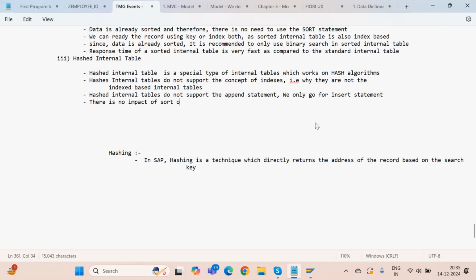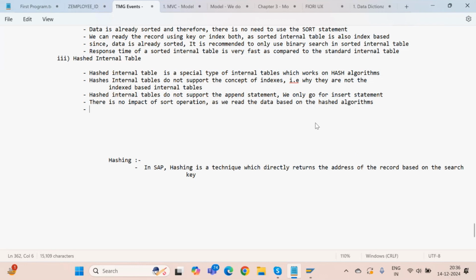There is no meaning of sort operation here, as we read the data based on the hashed algorithm.